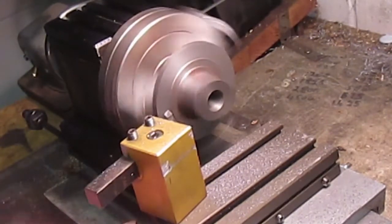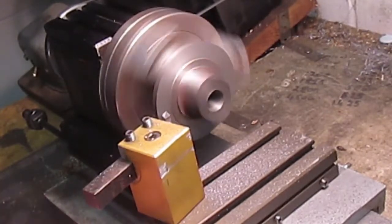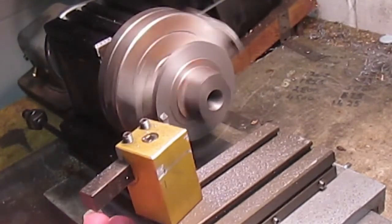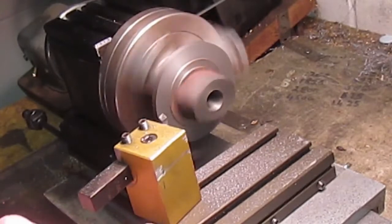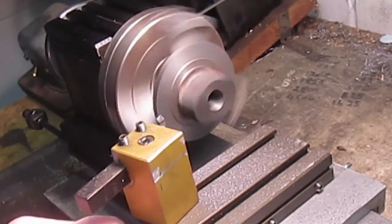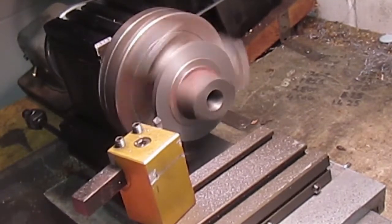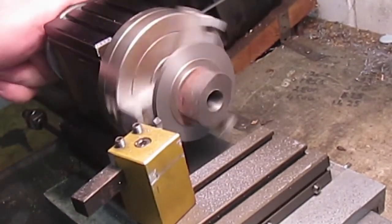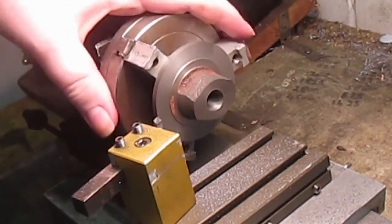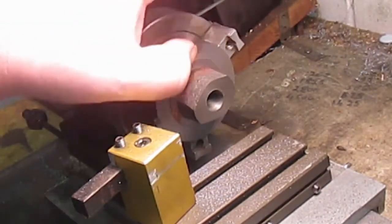You can hear it going in — it cuts really nice. The tool I'm using here is actually a diamond tool holder, same as what I usually use on the larger lathe, but from what I'm aware this one actually isn't available anymore. It's a really tiny one for a 6mm tool post height with a 3mm high speed steel tool in it. I hope it's still available, maybe on special order — I haven't looked — but it's a really, really good tool to have on a small lathe in particular.